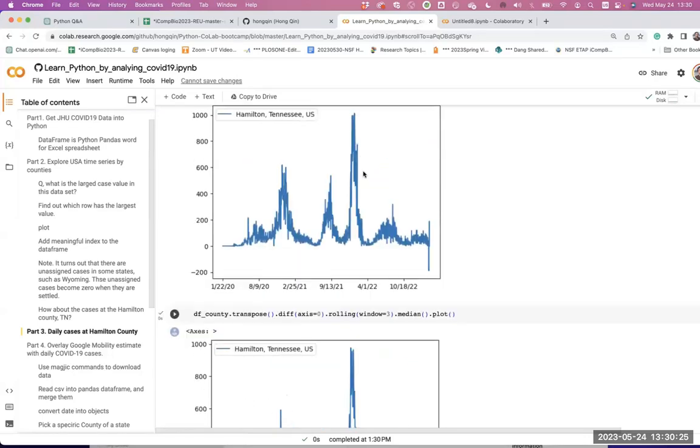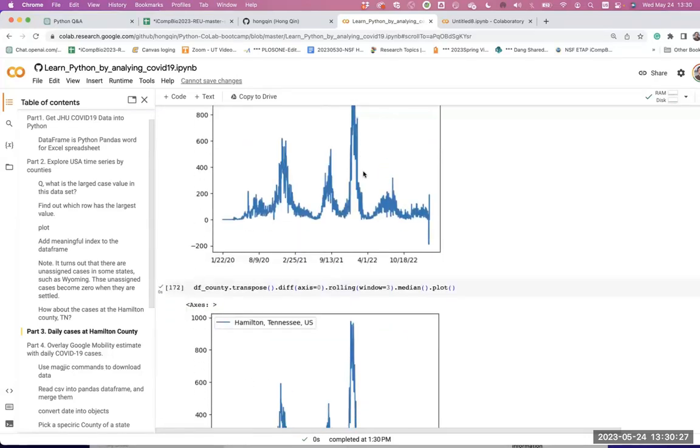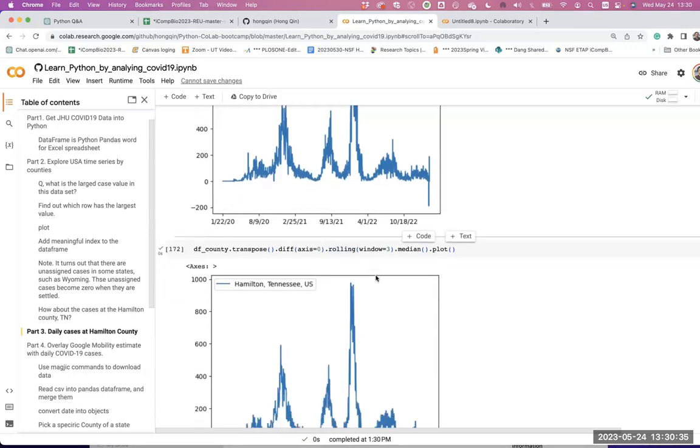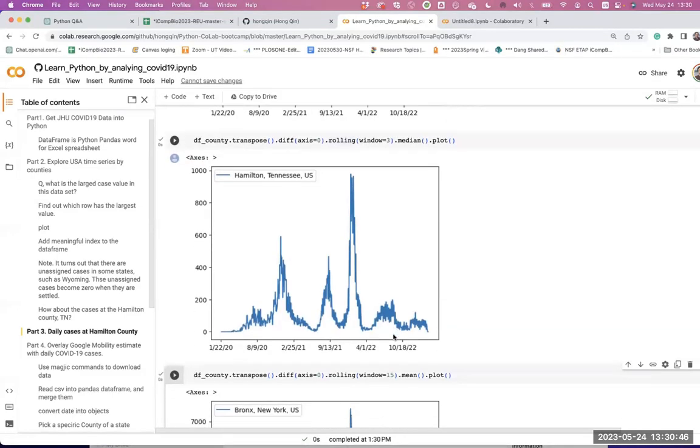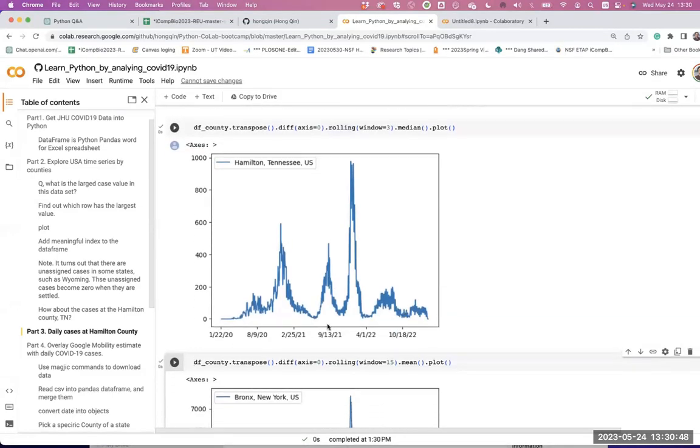See, there's a negative case, but how do I know that's an error? How do I remove that error? I can smooth it out. Use a sliding window, in this case, use a median. Basically, between a negative and a zero and the possible, which one is more accurate? I use the median to smooth the noise out. So this is actually a very common way to correct the noise in the data set.